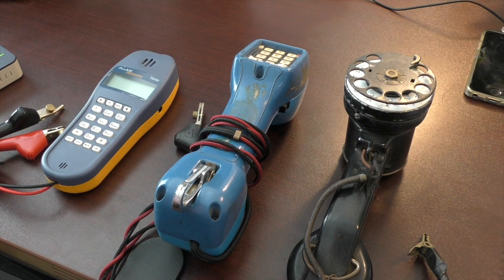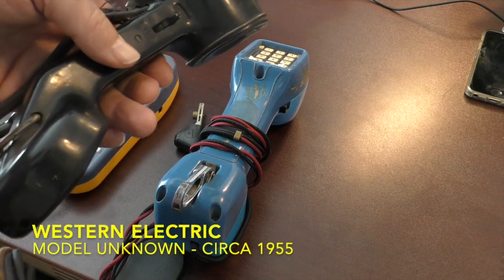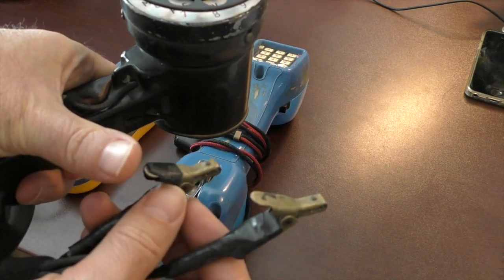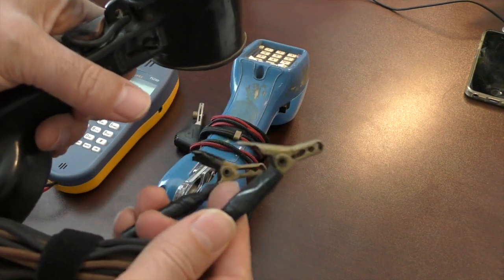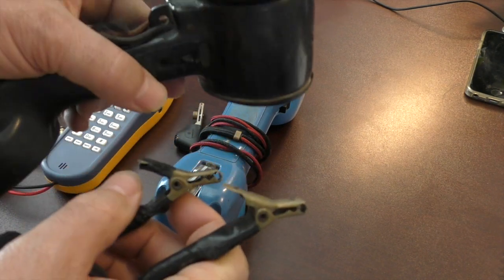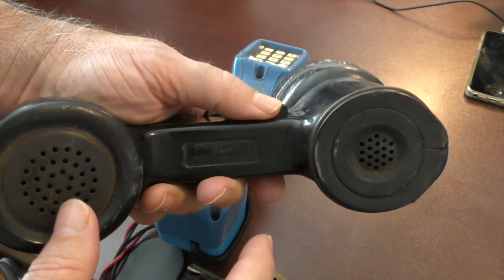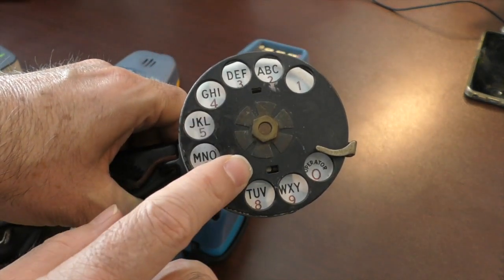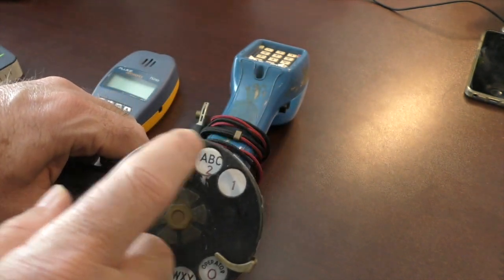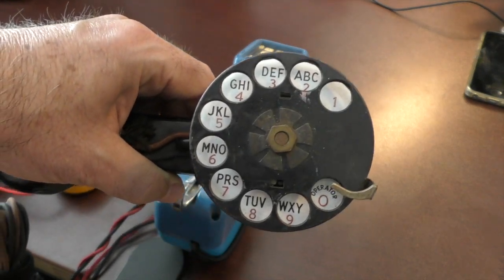In its very basic form, these were really for a handful of things. You had some alligator clips to clip onto the tip and ring terminals of a phone line — either at the telephone pole, side of a building, or inside wiring. It's a phone, so you've got your earpiece and mouthpiece, and then the dialing mechanism so you could make test calls. Back when this was made there was no touch tone, so rotary dial or pulse dial was all they had, and it took a while to dial 10-digit phone numbers.